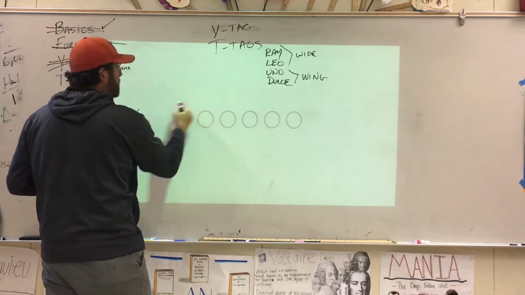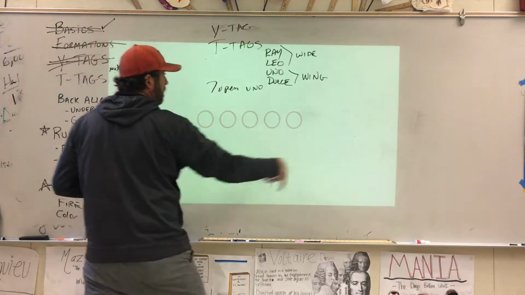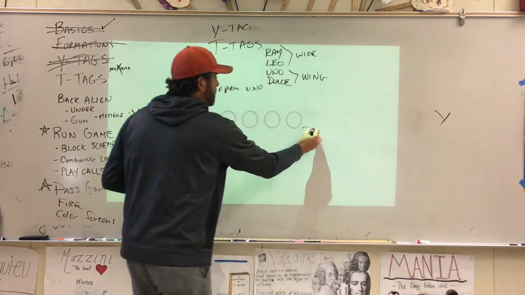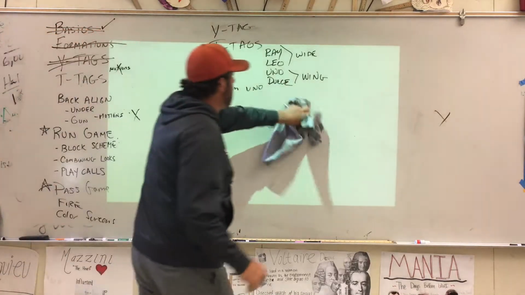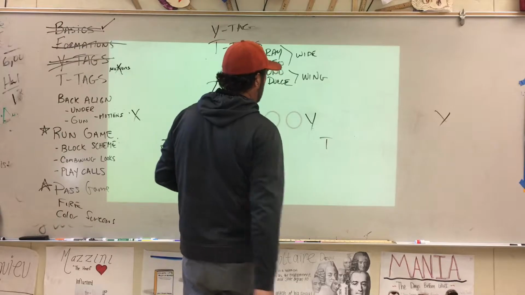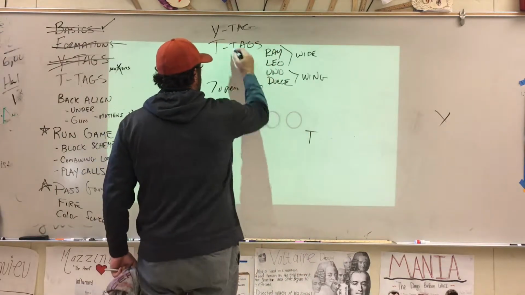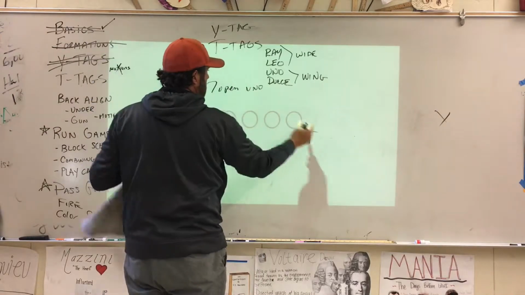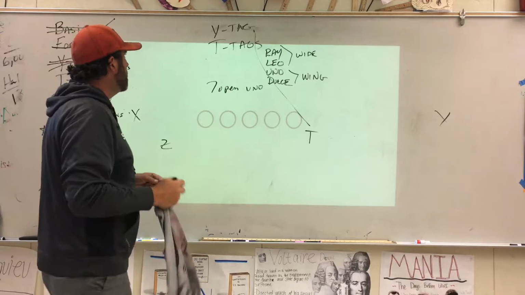If we have an open situation, let's say we have 7 open uno, so he's in here. So we're super side on the wing, off the tackle, 1 by 1. If the Y is there, he's 1 by 1 off the Y. Again, maybe you want to drag him, maybe you find something with how they align over here, bring a safety, maybe you get up here, I don't know what it is, but we move him around quite a bit. Give him different looks.